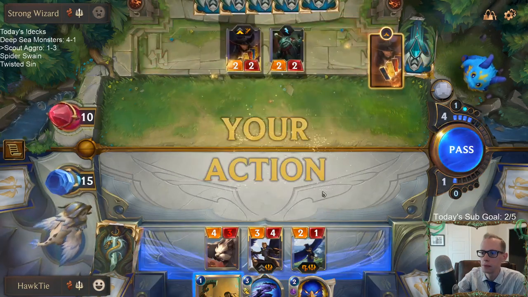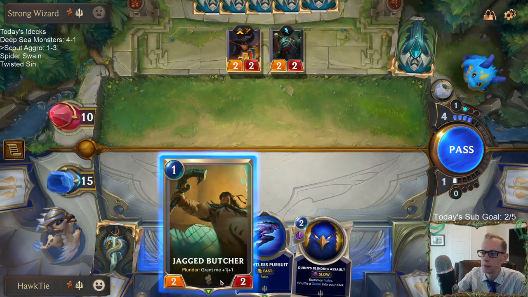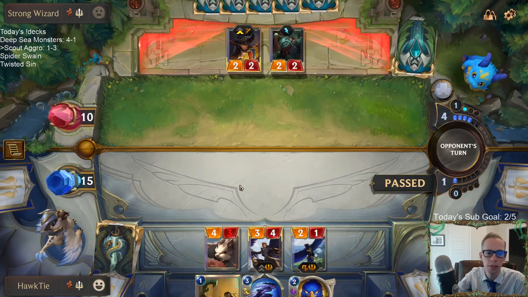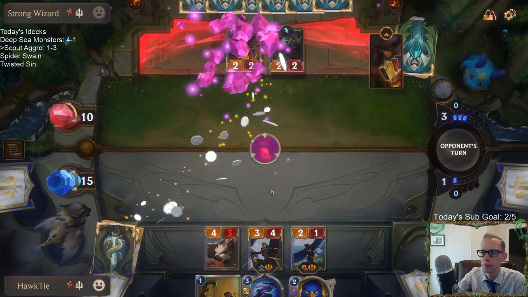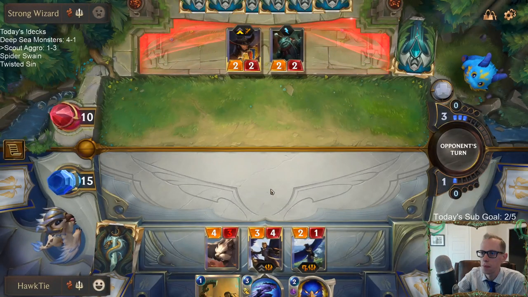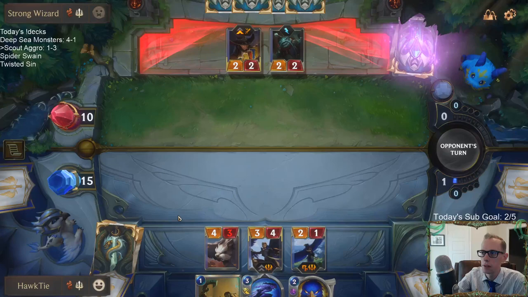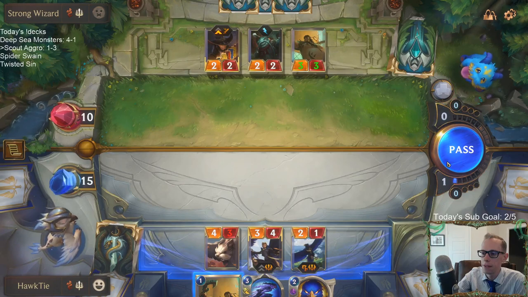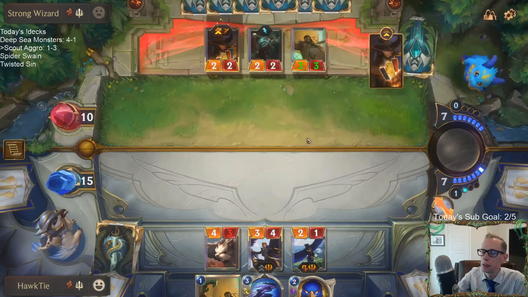My selection speaks for itself. And new Bloco. I'll probably play this Jagged Butcher next turn. Wow. There's plenty of killing left. This is really bad. So now Twisted Fate levels up and they're gonna have a million cards next turn. This is really bad.